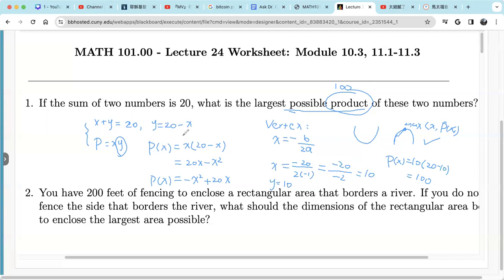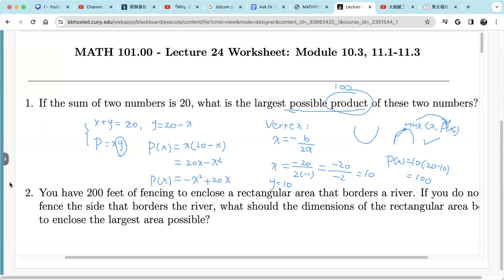So what have we done? We are using the given data to form a function. All right. Then it's a quadratic function. We will use the property of a quadratic function to find its vertex. It's a downward parabola, so we'll find that this vertex is a maximum. A maximum means the y value, the function value is maximum.